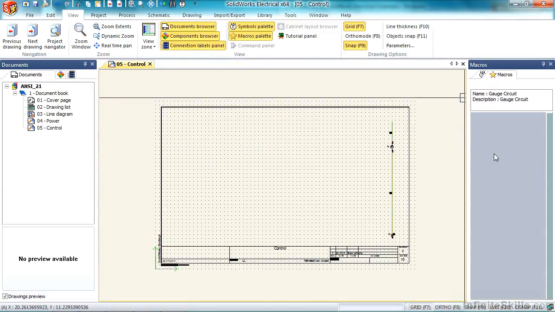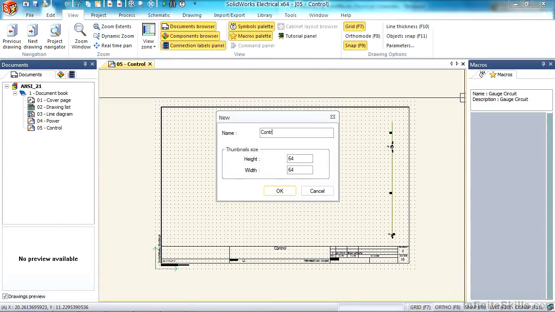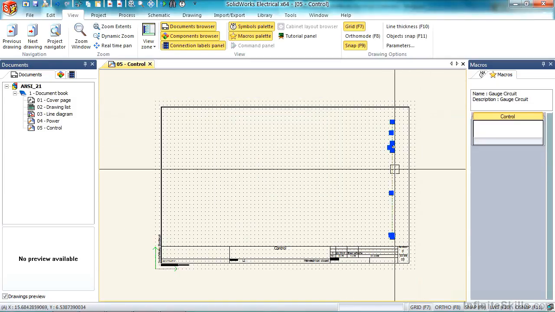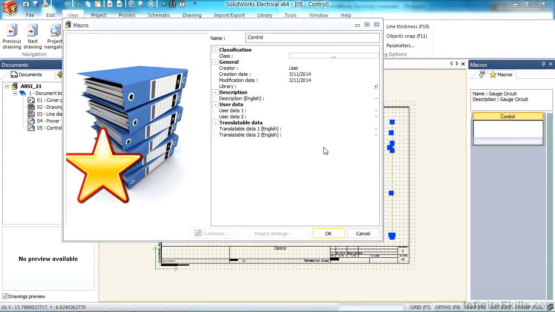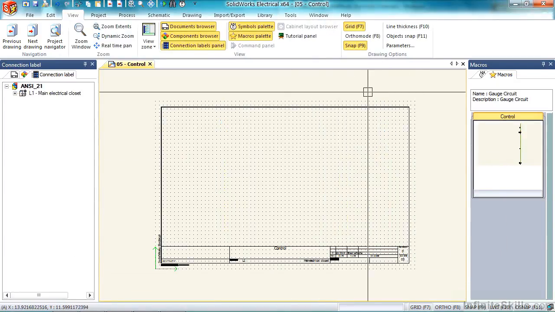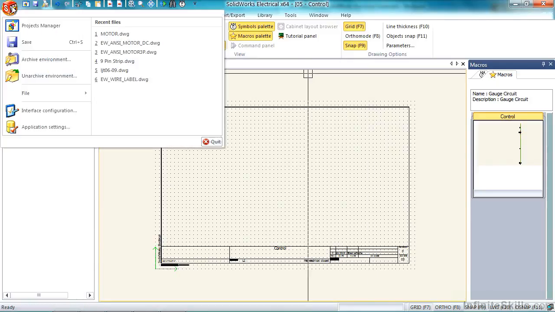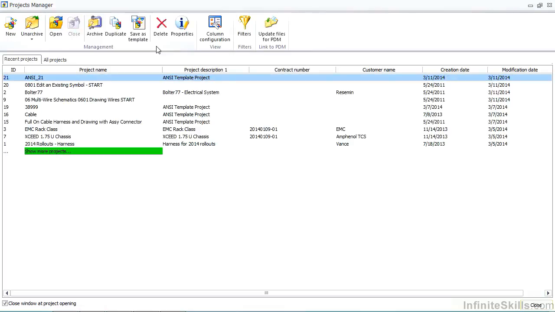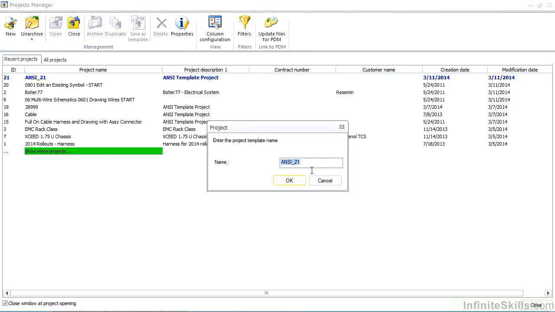Notice the macro library goes away because we don't have any stored macros. We'll go ahead and create a new group once again, giving it the appropriate pixel sizing, and now we'll drag and drop it as normal, giving it the proper name. And there we go. Now we'll delete it from our sheet because we don't want those circuits available on the sheet, we want them in the palette. We'll close the project out, and now we'll save it as a template once it's closed, and we will overwrite the default ANSI template.